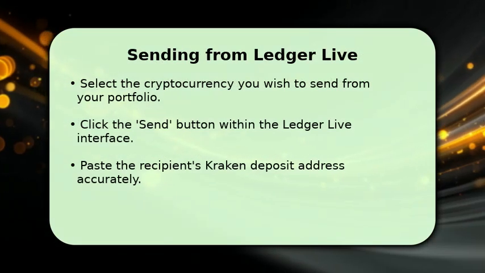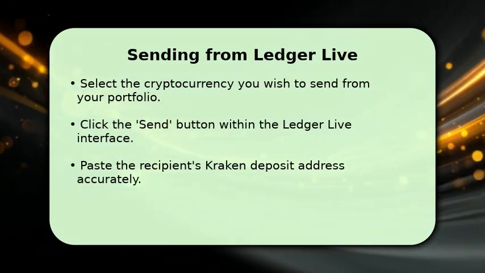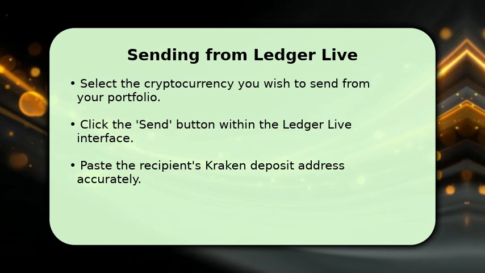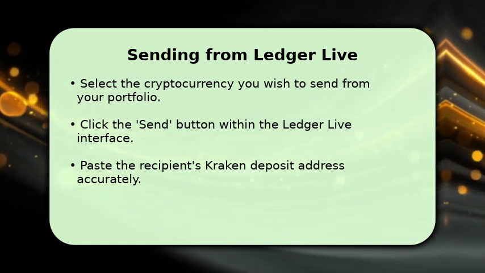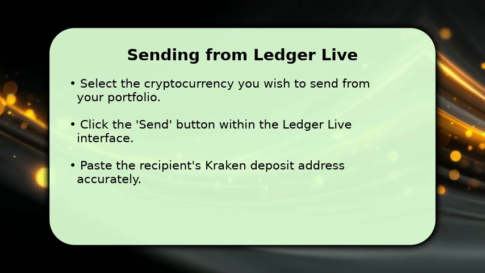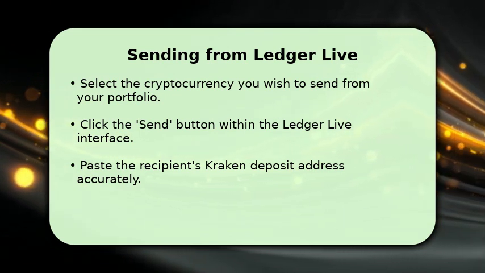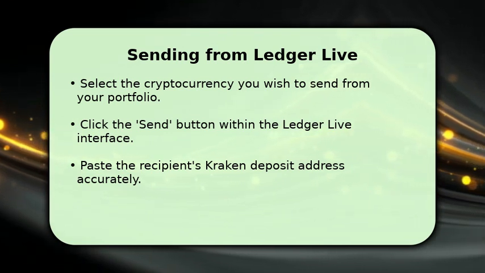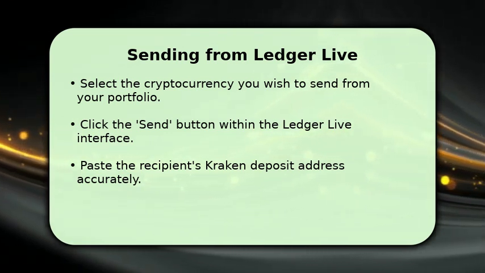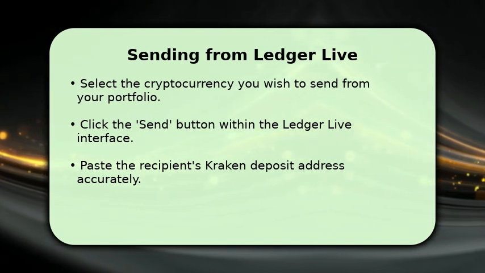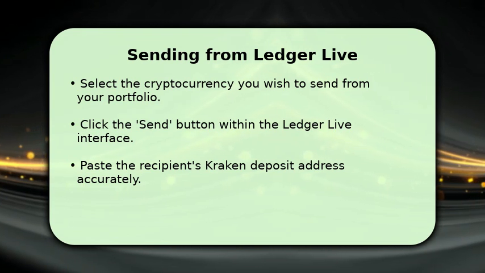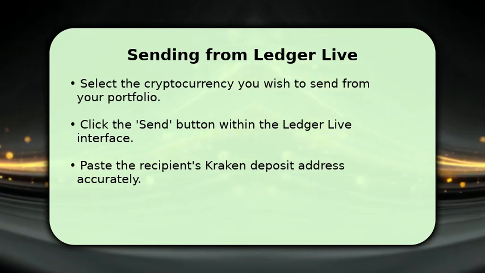Now, return to your Ledger Live application. From your portfolio, select the specific cryptocurrency you wish to send. Click on the Send button, which will open the transaction interface. Carefully paste the Kraken deposit address you copied earlier into the recipient address field. Double-check that the address is correct. Then, enter the exact amount of cryptocurrency you wish to transfer, ensuring it meets any minimums or maximums.